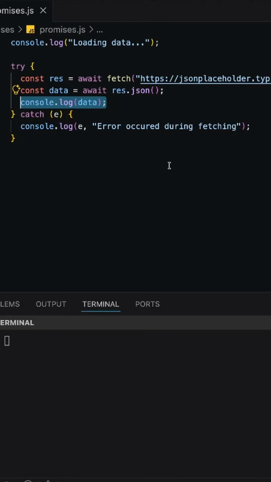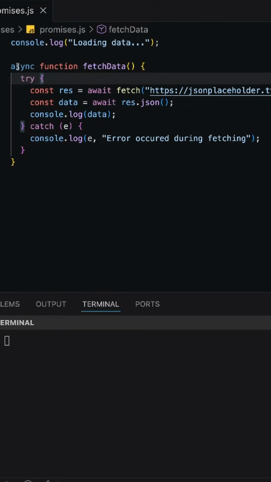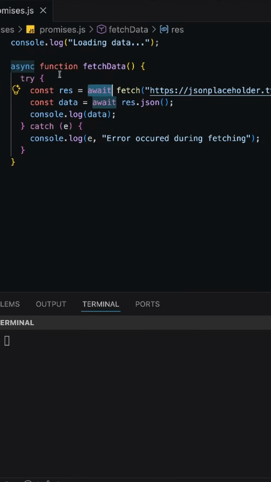Well, now when you use this inside a function, which most of the time you will have to do, you need to use the async keyword. This async keyword will tell JavaScript, be prepared to pause the execution of this function. You cannot use await here inside a function without using the async keyword. So this is very easy to read in place of then blocks that we were using before.